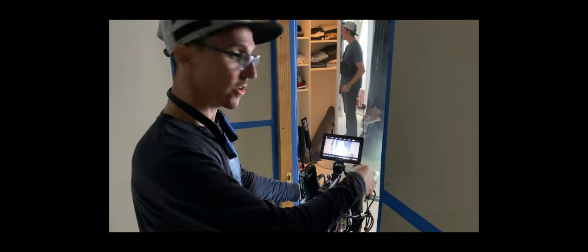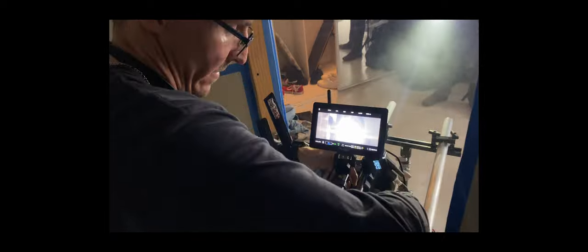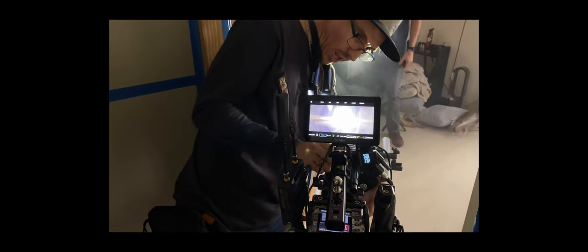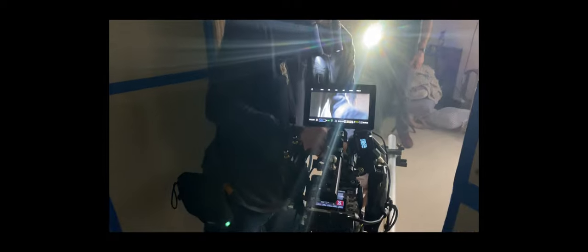So you can see the monitor and everything? Yep. Mm-hmm. And then so you can see me shifting the flare. This is how easy it is to set the alignment on the Aivascope. And then now I'm gonna lock in the little screws here. And now we're set. And now I'm gonna drop the follow focus back down. And she is ready. Right there, she's locked. I'm locking the Tilta Max in there. Now we're ready to shoot.